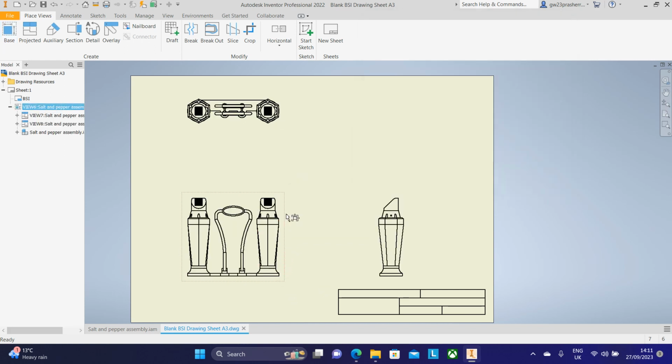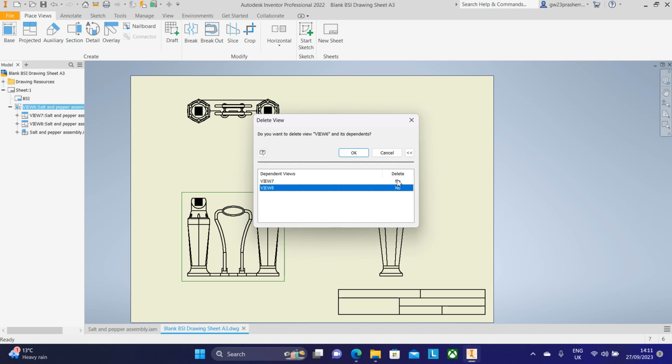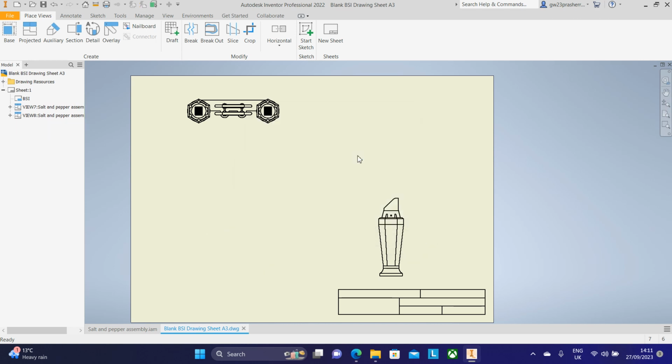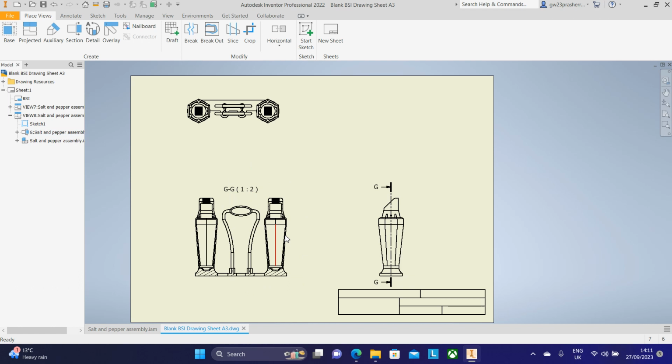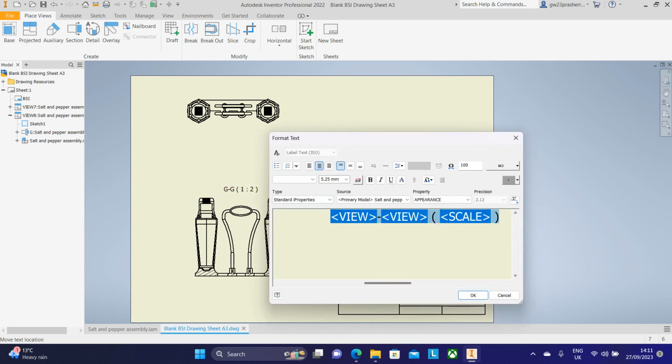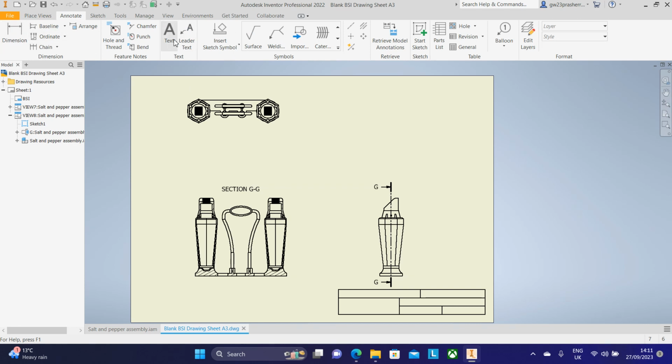I'm then going to select my elevation again and press delete, making sure that I change both of the boxes of the dependent views to no and pressing OK. I then can press section and click my end elevation, and again I can decide where my section is going to be, and then I can drag it off to the side to create a sectional end elevation. A sectional elevation. And then once again, make sure that I change the top to section and then my letters, and then annotate it as I would.